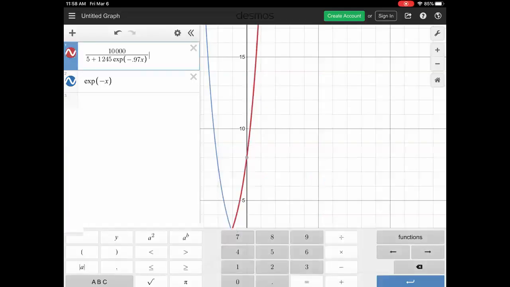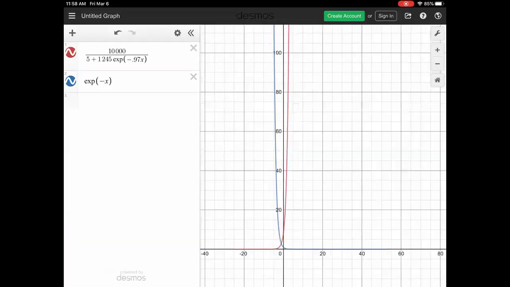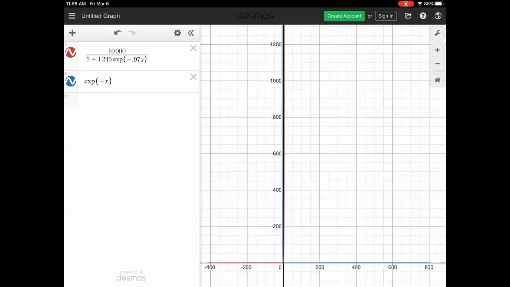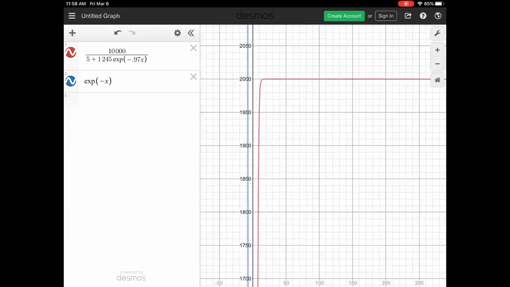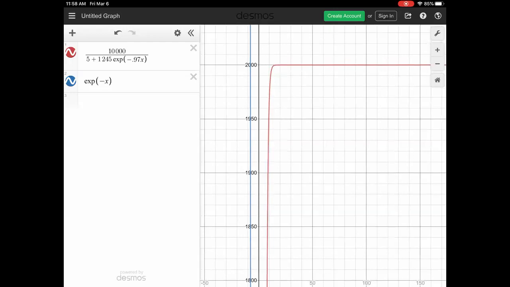if we have a look at the red graph, the graph of this curve, what happens is it'll approach 2000, but we don't really know if it's going to get to 2000. It might keep going and have this horizontal asymptote here. So that's why I don't want to use 2000 exactly. It might work, but we don't know, and I don't want to risk it. So I put it a little bit lower so that I know I can solve for it. That's why I picked 1950 down here.